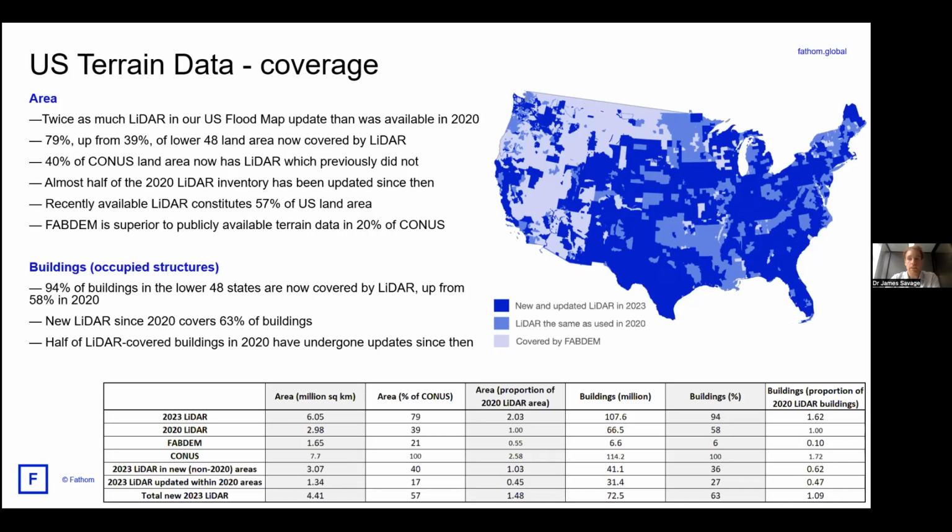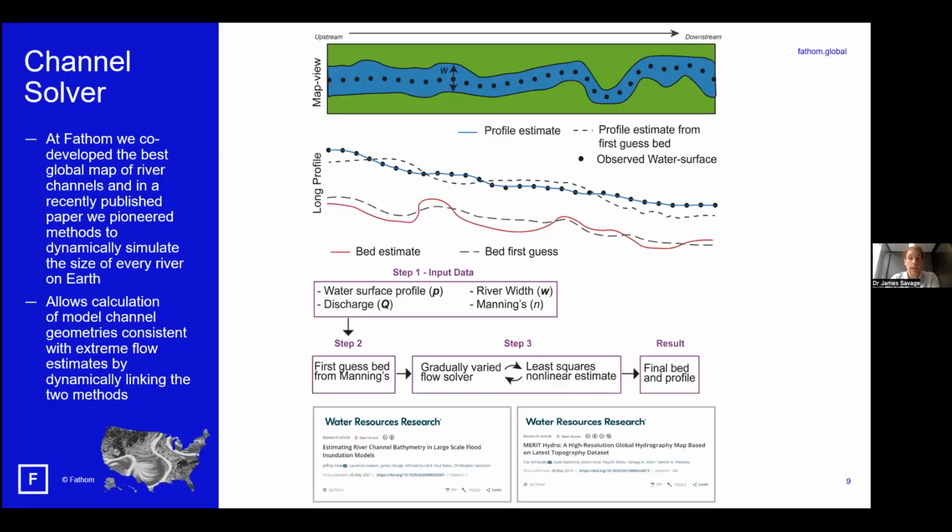So alongside the terrain, another really important aspect of flood modelling is to have an adequate representation of both the location and the size of river channels. We use NHD Plus to represent the location of river channels, but the more difficult part is determining the bathymetry of river channels to correctly convey stream flow. A couple of years ago, through work with the researchers at the University of Bristol, we published an approach we called the Channel Solver to estimate the size of river channels for any river in the globe.